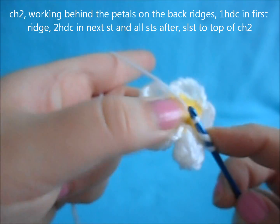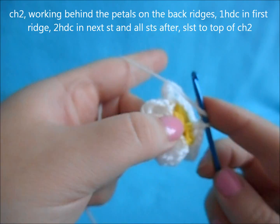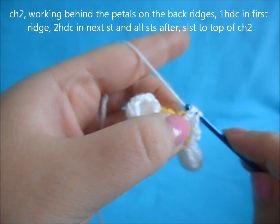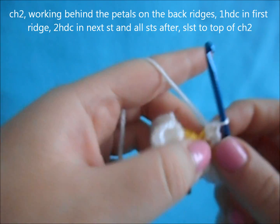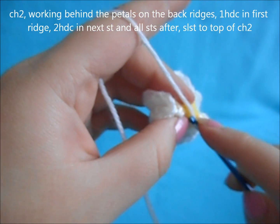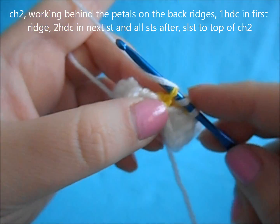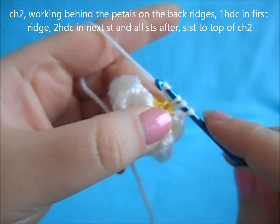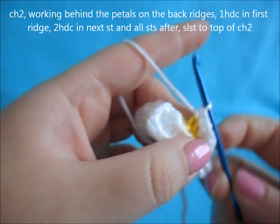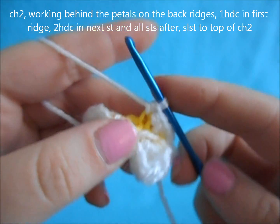And then work your half double crochet, and we're going to be working 2 in every stitch from now on. So we're just going to work 1 more in that same loop. Then we're going to move to the next loop, and work 2 half double crochets. And you want to repeat that in all the loops around, and that will leave you with 20 half double crochets.